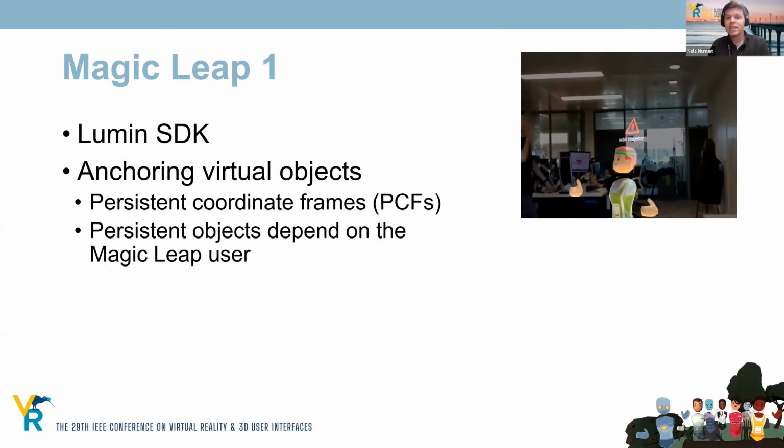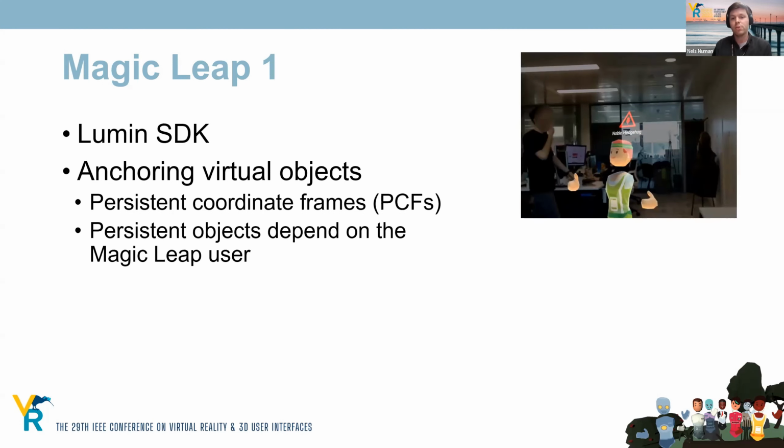The Lumin SDK exposes a functionality referred to as persistent coordinate frames, PCF for short, which can be integrated with Ubik to create networked world-anchored objects. Whenever the Magic Leap recognizes that it is in a space it has seen before, anchor points are restored. In this way, any objects that have been created previously can be restored relative to the nearest anchor. In turn, these objects can be networked using Ubik, making it possible for other users to see the same objects under the same transformation.